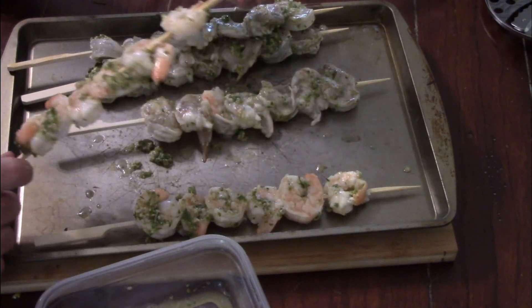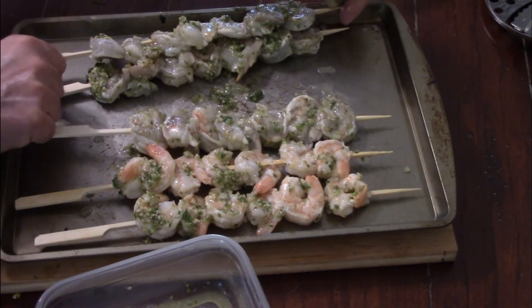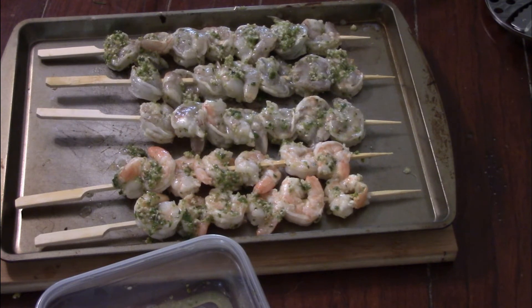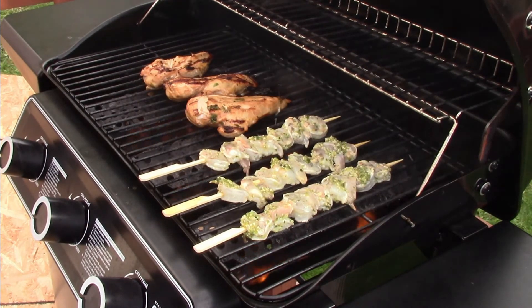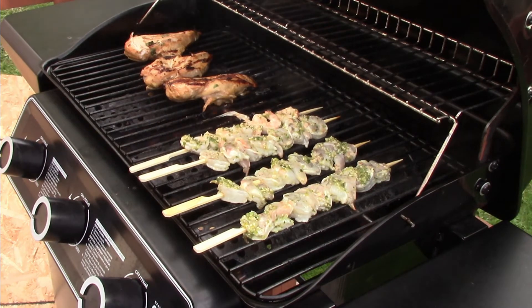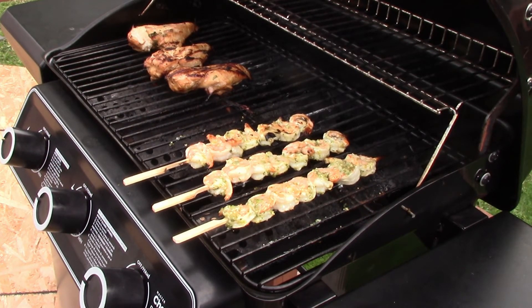All the shrimp are on the skewers and they're ready to get out to the barbecue. The last thing you do is sprinkle some sugar on one side — that's the side that goes on the barbecue first, just about a teaspoon's worth across all five skewers. Sugar side down, and you want to oil your grill just to help it so it doesn't stick. The pre-cooked shrimp didn't take long at all.